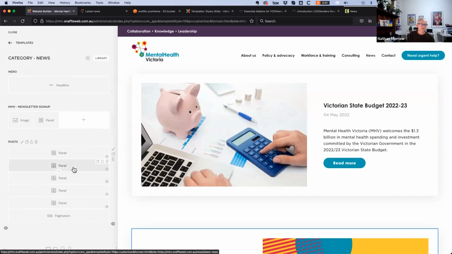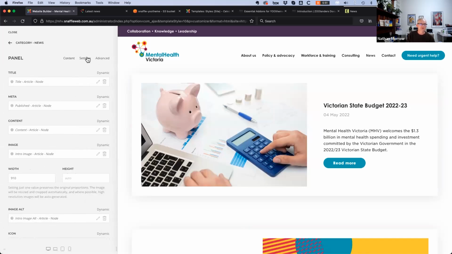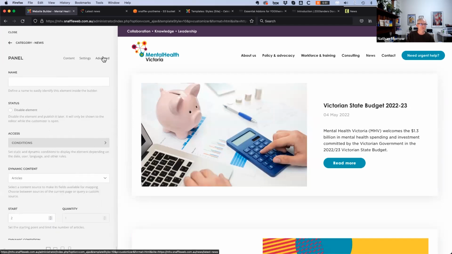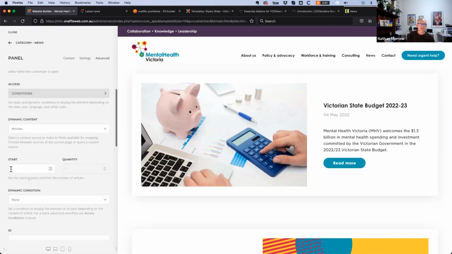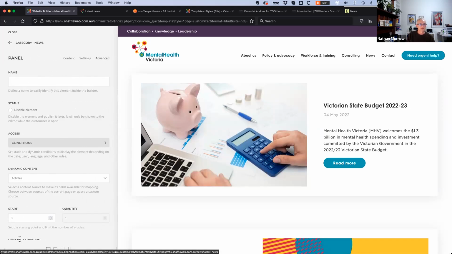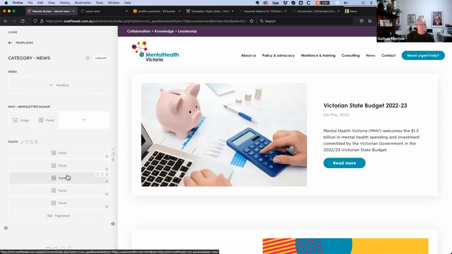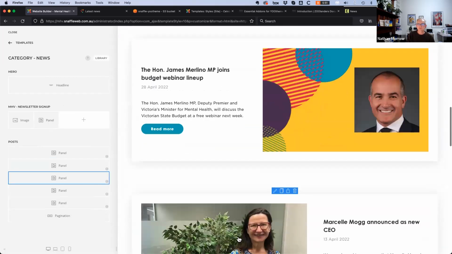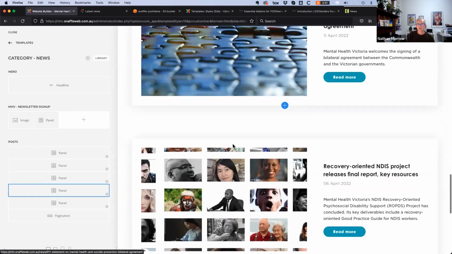If I then go to the second one, go to its advanced section, you'll see that it's set to start at number 2. So it will display the second most recent article in the category, again only set to display 1. Likewise, the third one is set to start at 3. So a little bit of work to set up the 5 panels, but then the pagination kicks in and it just works from page to page from there.